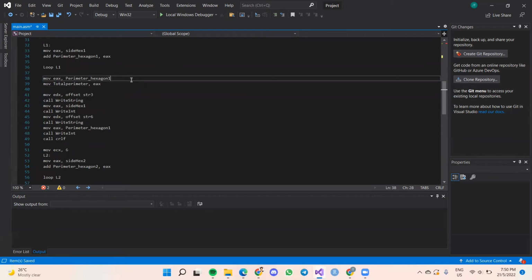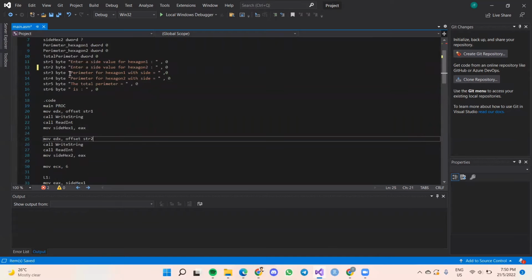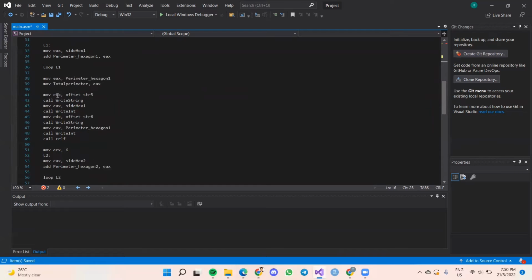After this, I'll move string 3, which is the perimeter for hexagon 1 with site, into the EDX. Then I'll call the write string, and then I'll move the site hexagon 1 into the EAX and call the write integer.